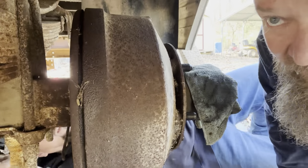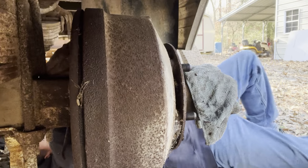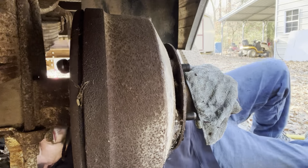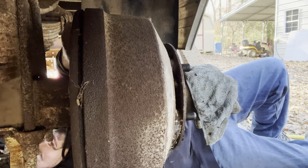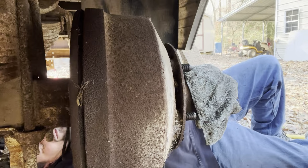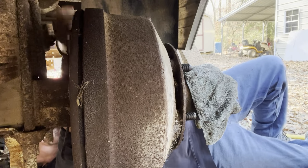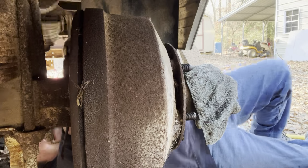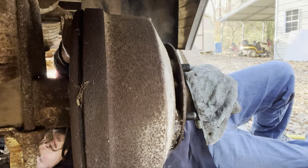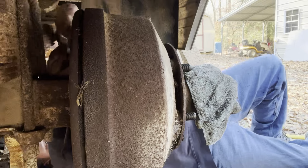All right, so the brake drum won't come off. We beat on it. We changed the ringtone on it. We didn't know it was digital. So we're going to try unbolting the twin brake cylinders on it. We think maybe if we unbolt those from the backing plate, it may allow the springs to pull the brakes in. We're hoping.